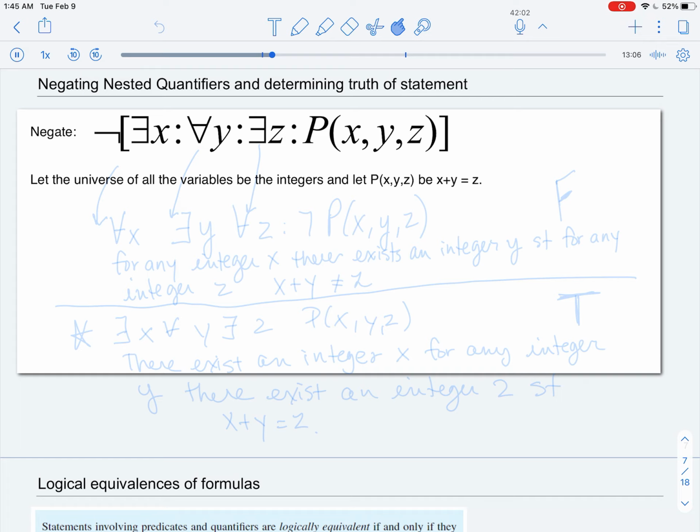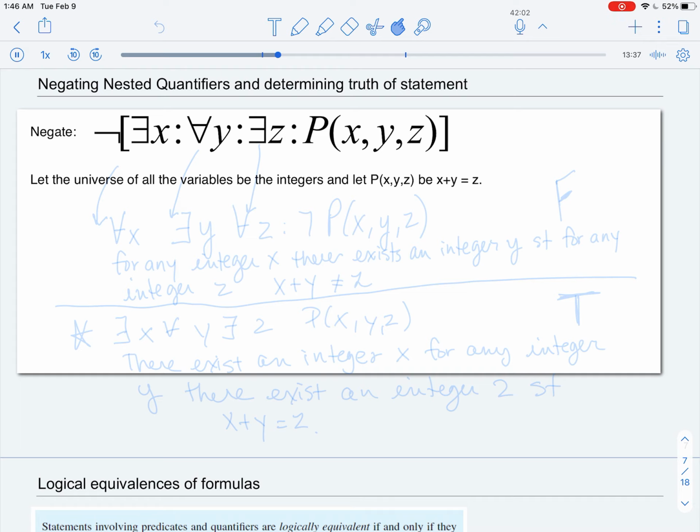So now we want to consider the following formula in first-order logic and determine whether it's true or false. And I want to mention that either a statement is true or its negation is true, but not both. So we are first going to practice the negation and then consider the statement of the negation, whether it's true or if the original statement is true.